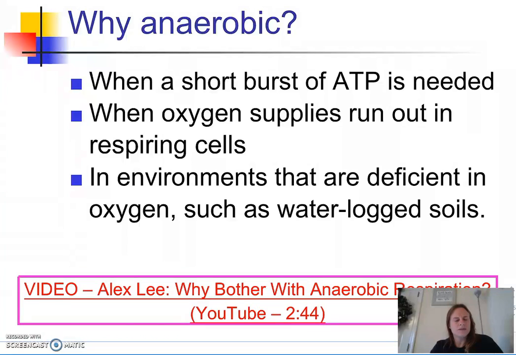In our last video, we discussed how glycolysis is going to give us two ATPs. From fermentation, from anaerobic respiration, the organism doesn't get any additional ATP. So why then would anaerobic respiration be a thing? Well, when a short burst of ATP is needed, an organism would choose the anaerobic pathway.